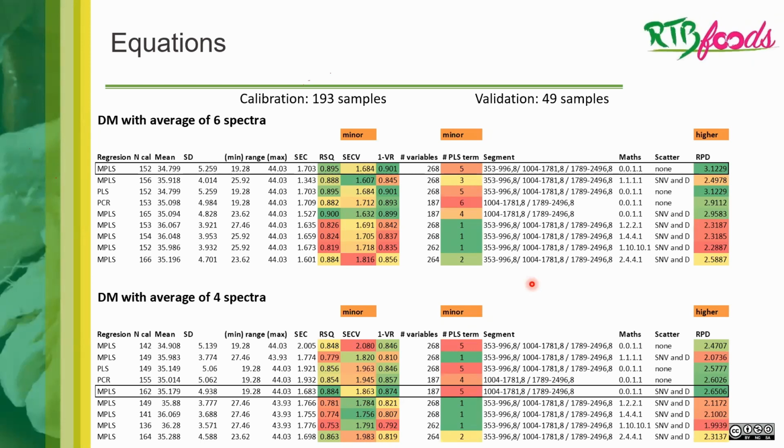So maybe you can try a PCA analysis to look at the representativity of the four spectra regarding the remaining two spectra. We need to understand why with four spectra you found something a little bit better, but somewhat different in terms of equations, when you say that it's coming from the six spectra. So we need to check this. Maybe you can check it by PCA analysis: you do PCA with the four spectra and you project the two remaining spectra on the PCA, to check if there is something in variability in the spectra. But it's fine. It's interesting.